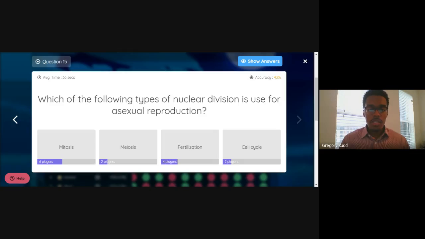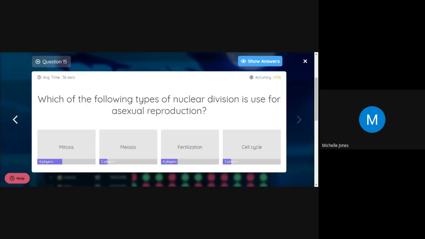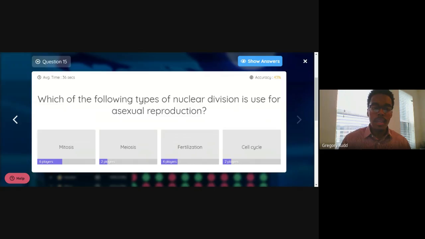Let me ask you guys this question. Can a brother and a sister be identical twins? No, Michelle, you're right. A male and a female cannot be identical twins because their anatomy is not identical. As you all know, at this point, I have a twin sister, and that's a question that we get often when we're together, especially when we were younger. Are you all identical? And it's like, definitely not. Thank you for sending your name, DeMarco.